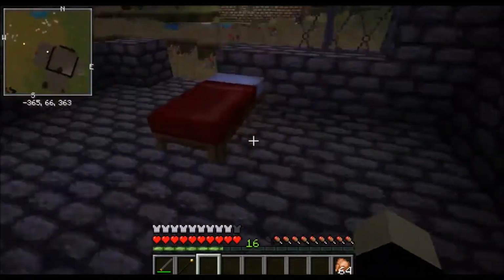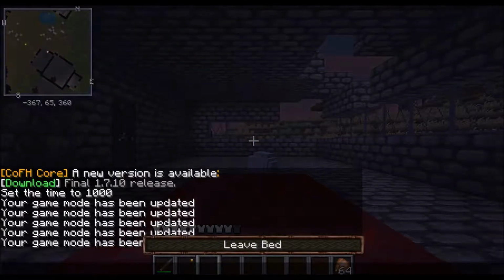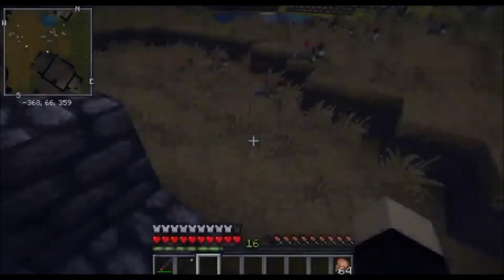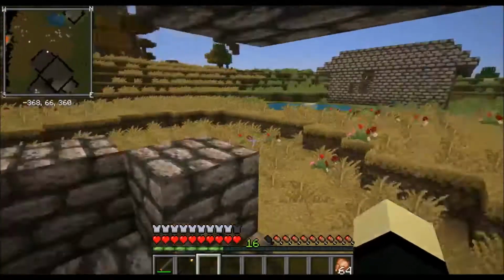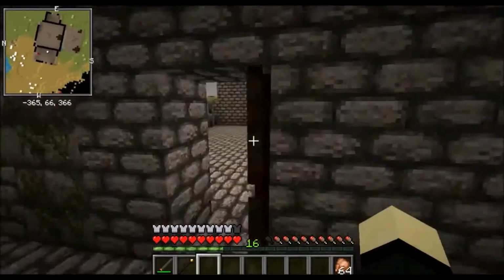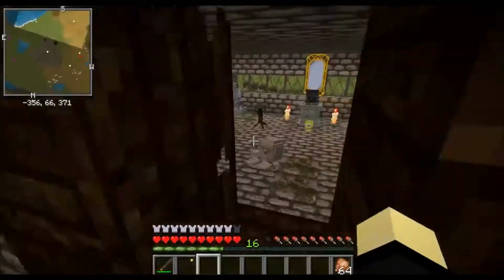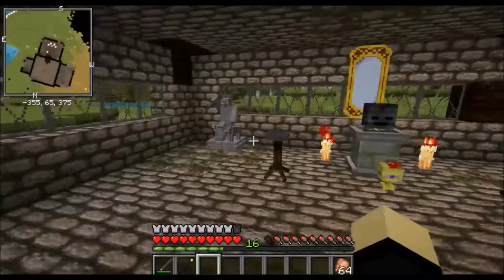It's getting to be night. We're gonna have to sleep. This is not a very good place to be, though. This isn't very secure. We're gonna have to do a lot of rebuilding. We're gonna have to go back to the ship and get some more supplies. Let's go ahead and... it looks like there was a journal or something.